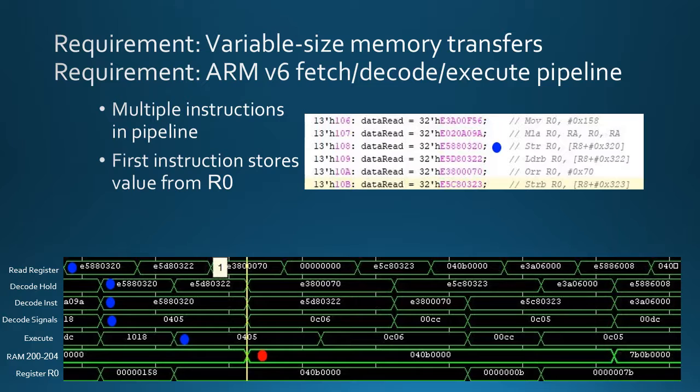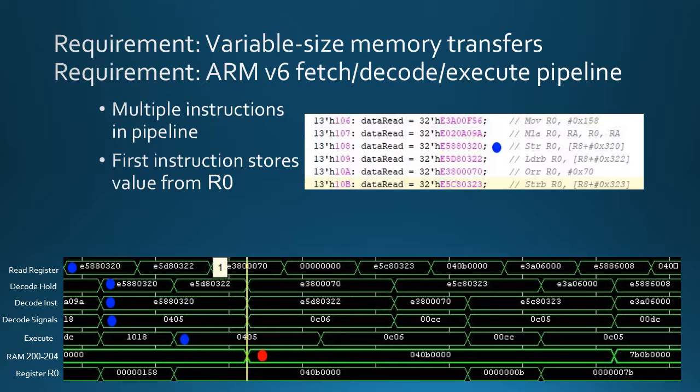In this example, execute is shown as taking 2 cycles, though the memory actually goes into RAM halfway through. For store instructions, I'm storing that value after the first cycle, but I'm using that other cycle to change the address. I'm not sure if that matches spec or not, but it's how I was able to get it to work. The red dot shows where the data actually goes into RAM. It goes from the R0 register into RAM.